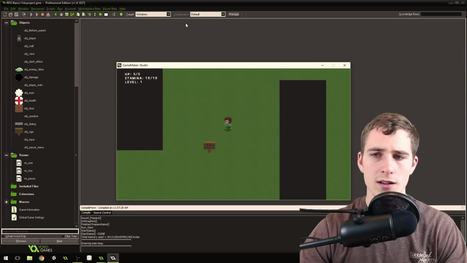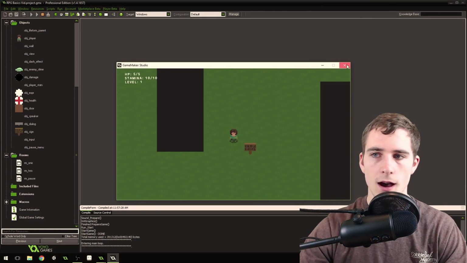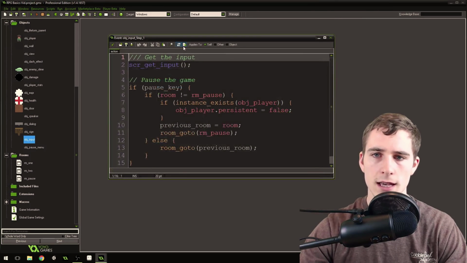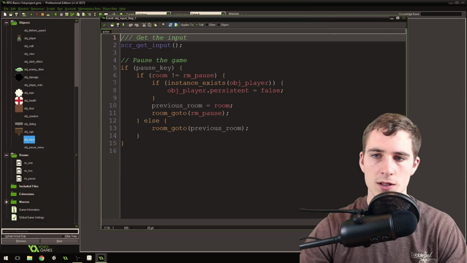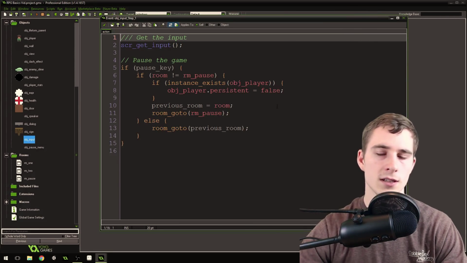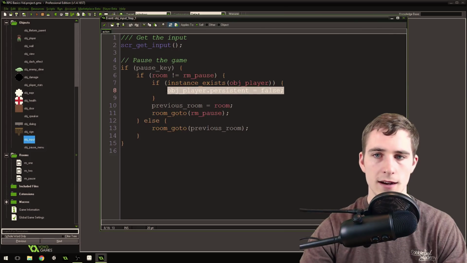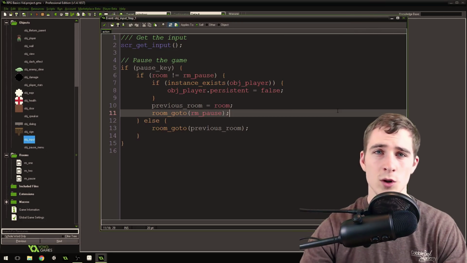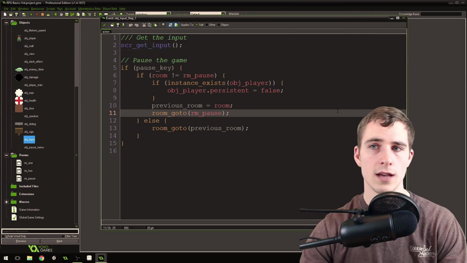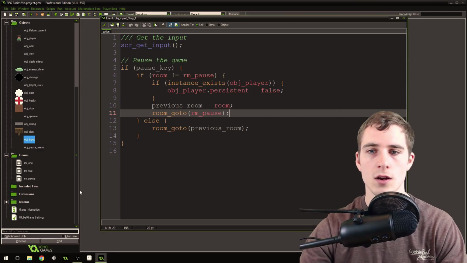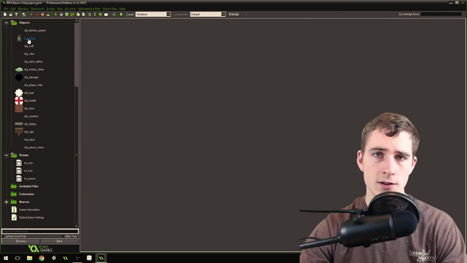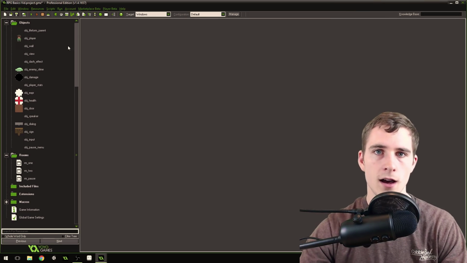If you didn't want your room to be persistent, the option is that you can make your object input set the room to persistent only while you're away from it and then set it back to not persistent when you come back. Just like we're doing the player here. You could do the same thing for the room. That way your pausing would still work, but your room wouldn't be persistent. Enemies would be back where they were when you started. So I'm going to leave the room as persistent and do it this way, but I just wanted to explain that option to you as well.